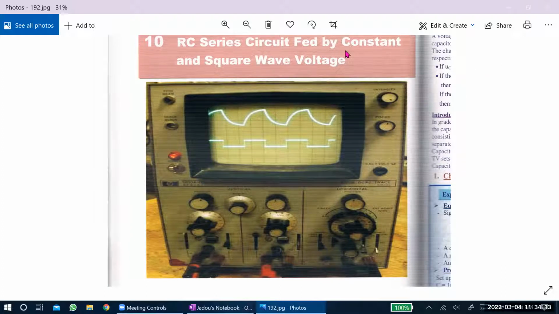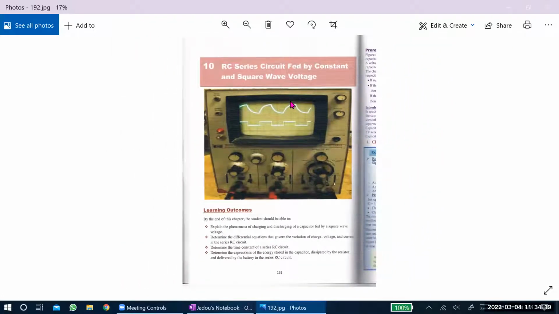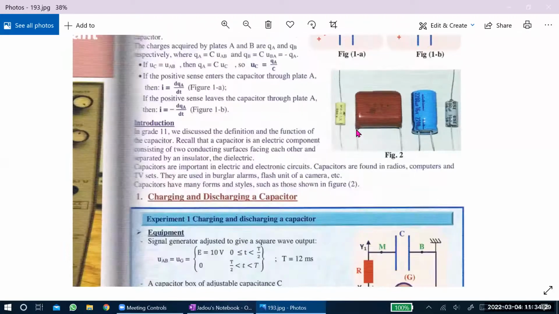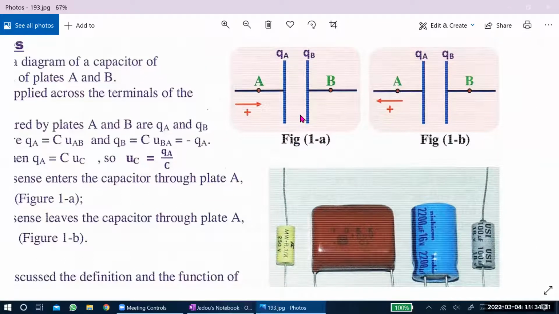And the square signal that we'll be working with, or the constant voltage source, will let us show how a capacitor works or functions during its charging phase and discharging phase. Usually we use the symbol of a capacitor like this one. It's similar to a battery, but instead of having two different lengths for the poles, the capacitor is made up of two same length poles.